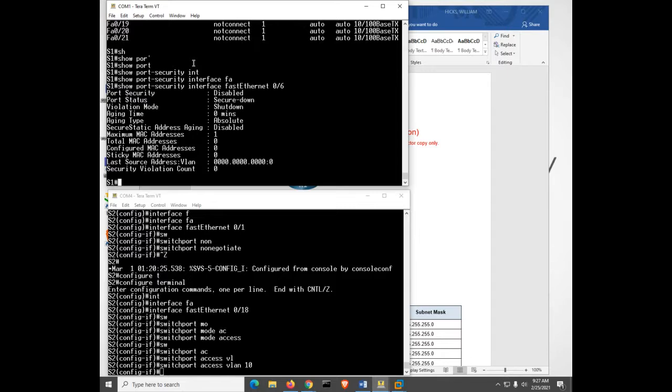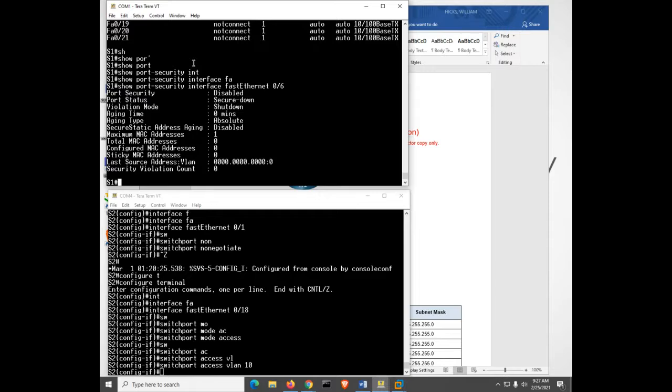But not more than that, because remember from the lecture, what if they run that program that blasts 10,000 fake MAC addresses into the switch MAC address table to fill it up so that it turns into a hub and not a switch again, and you can hear all the traffic. You're not supposed to hear it.